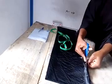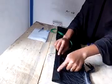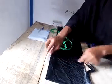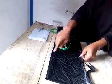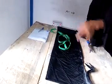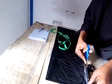fitted section. Make sure, I forgot to add, make sure you don't cut on this folded part. You cut where there is opening. You don't cut for the folded part. If you cut from the folded part, you've already ruined the clothes.